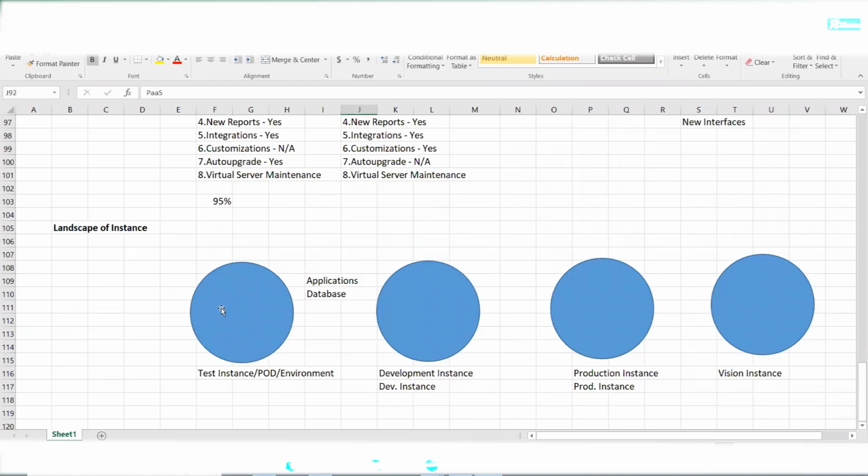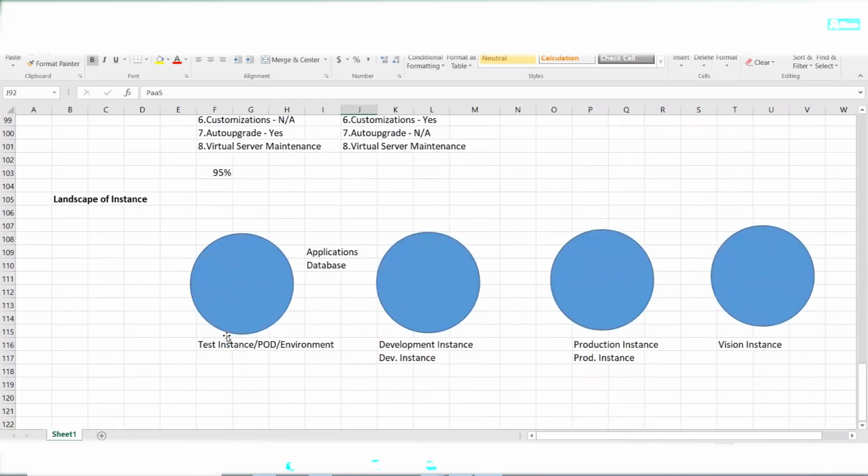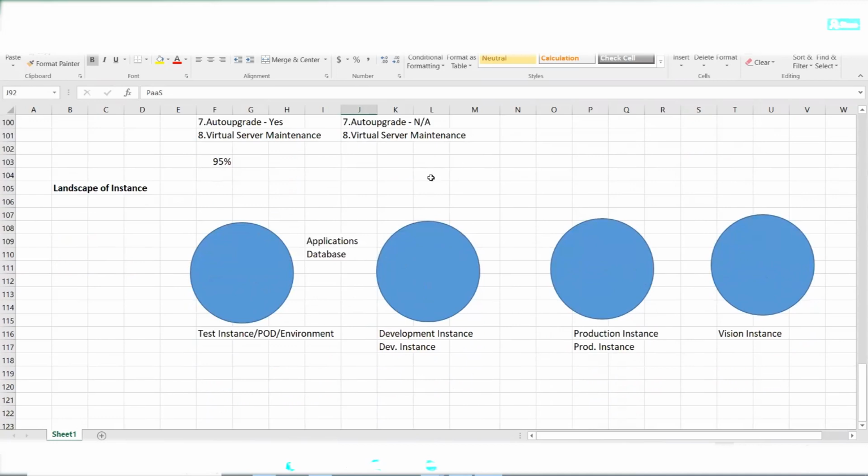If you are comfortable to do all the customizations in the test only, you can continue with the test for customizations also. If you think you have a good amount of customizations, it's always good to go with an additional instance where you can play with your customizations. That is our decision. You get two for free, as a part of subscription. More than two, pay and use. Any questions, please?